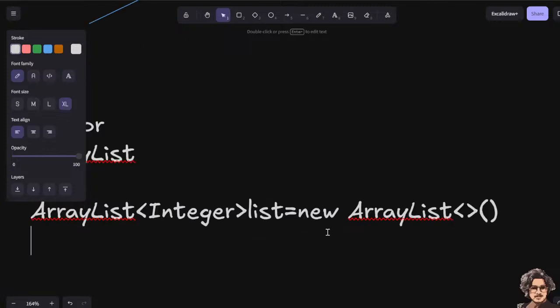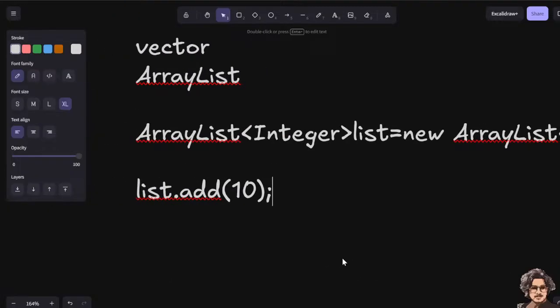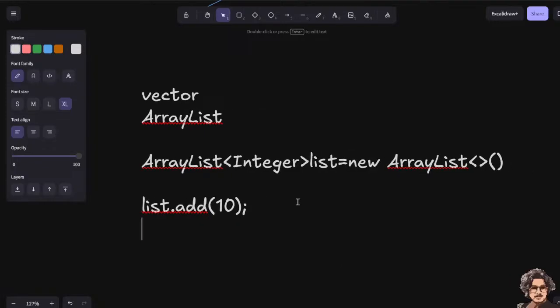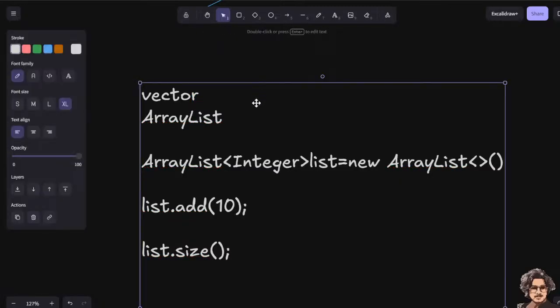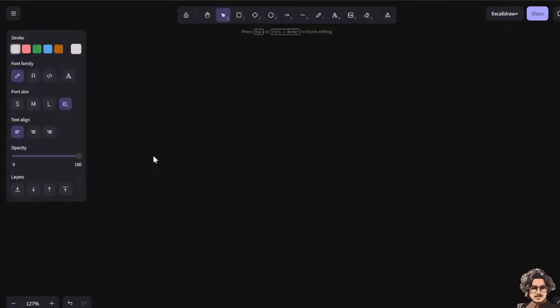If you want to add something, you use list.add with any value. Or if we want to find the size of this list, we can type list.size, and in that case we find the list size. This is the case of vector. Next we move forward to the stack.